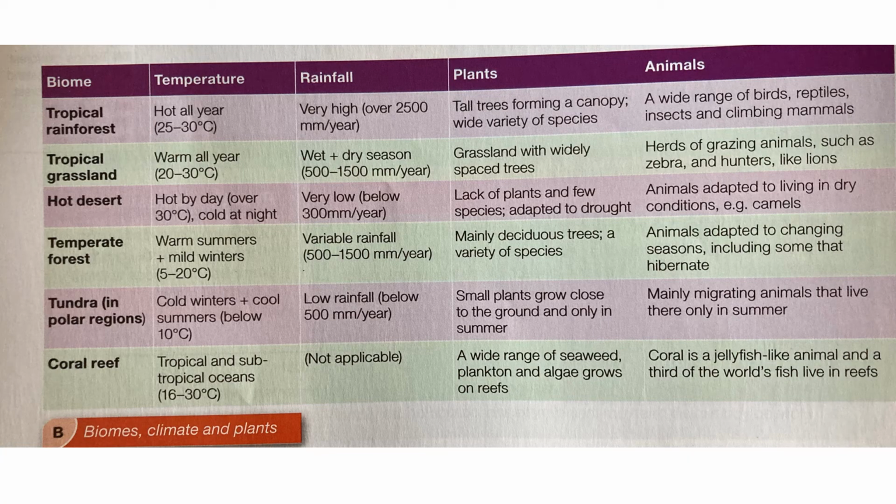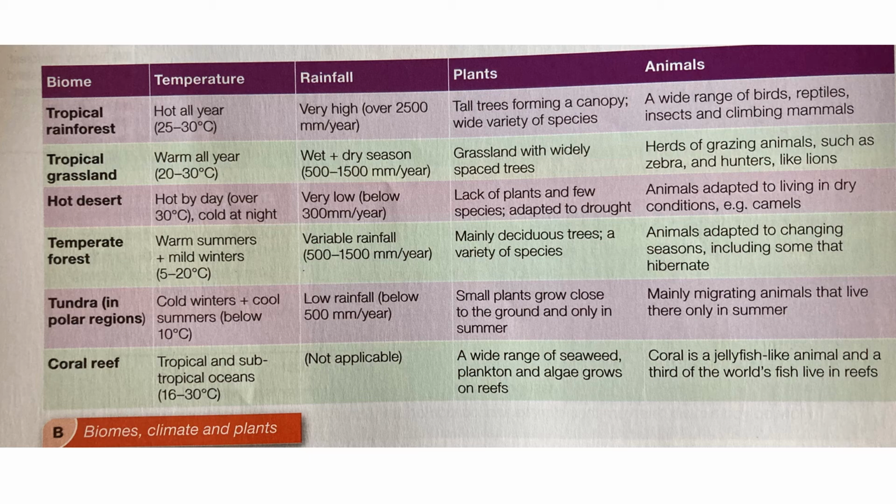Okay, what I've done here, because you obviously don't have a copy of the textbook, is give you a copy of some information that's quite useful to you. So it links to what you did yesterday in the lesson. You've got the biomes in the first column, then the average temperature experienced in those biomes, then the average rainfall in millimetres, then the type of plants and the type of animals that are found in those ecosystems. Do try and remember that plants are often called flora in exam questions, and animals are often called fauna. So you might want to jot that down.